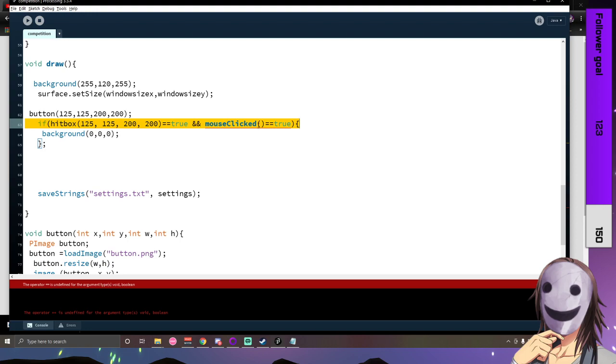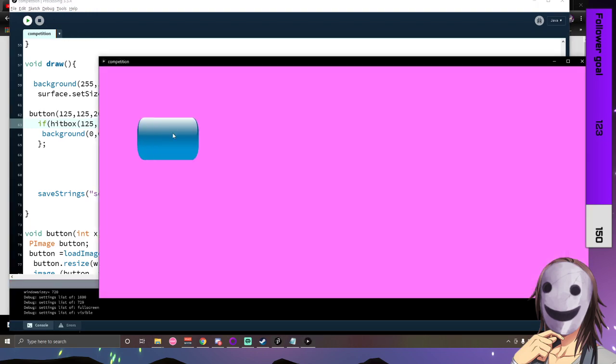No, that's not how you do it. And if mouse pressed, I guess mouse pressed, yay! See this? There is my hitbox detection.